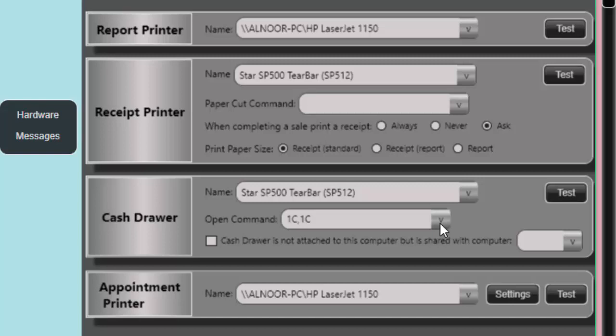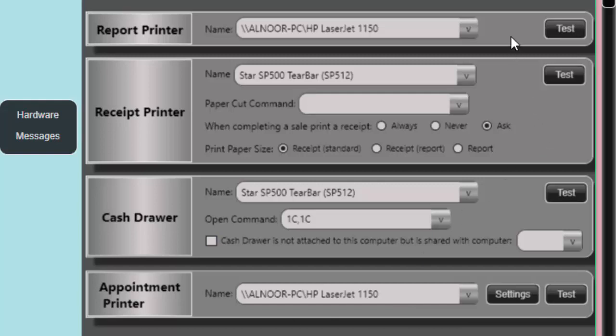These are from the manufacturers, but for the Star printer, 1C is the command to open it up. And for my appointments, if I want to print the appointments from somebody, I'm going to use my big printer. So I've set it as the LaserJet printer. And for all practical purposes now, I do a save and I've saved my printer.